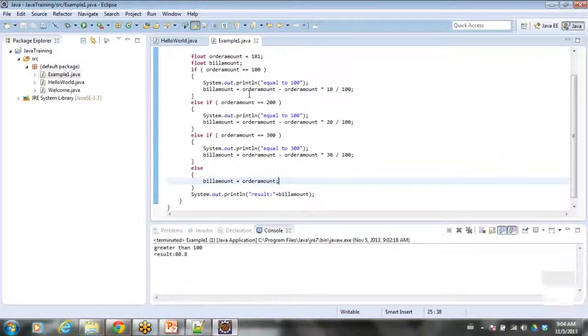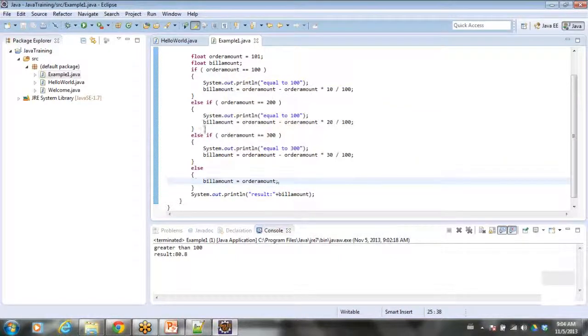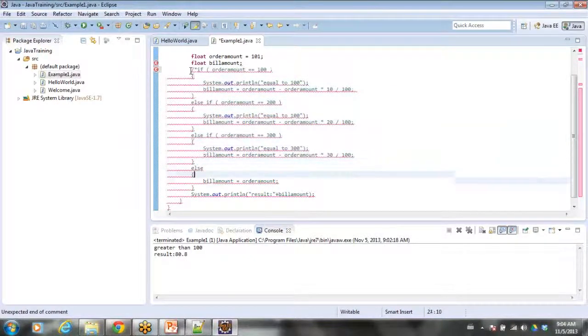There is a simplified form of the if statement for this kind of situation, which we call the switch case. How can we write the switch case statement for these if statements? I will comment this group of statements.